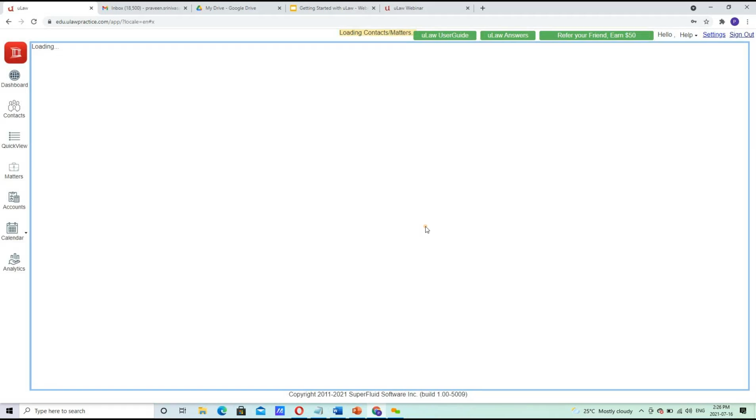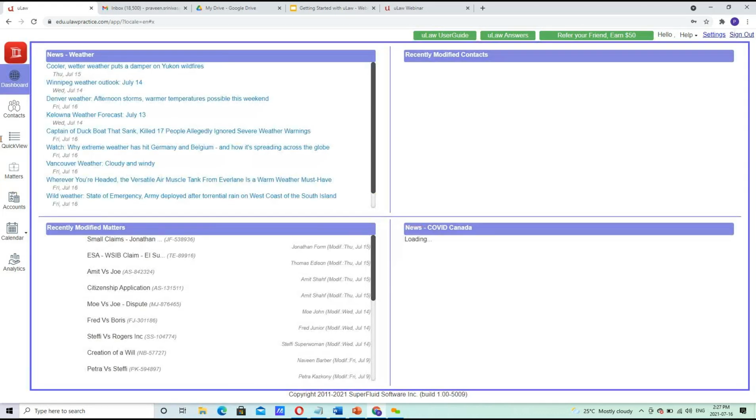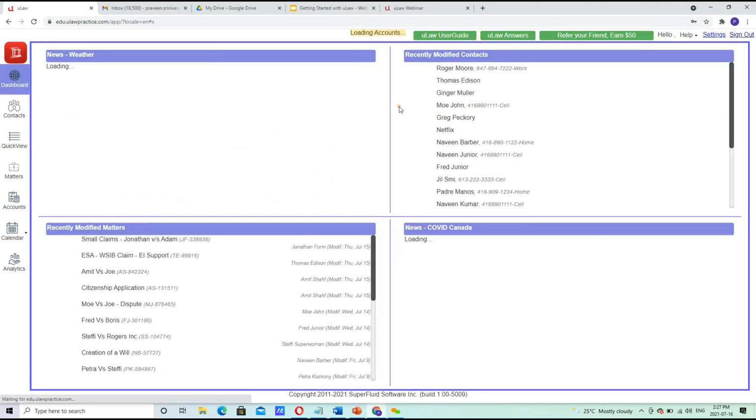So the next time that person logs in, and you can replicate this across other user roles for bookkeepers, accountants, co-workers. You can even get as granular as whether you allow them to generate reports and documents. Okay? And you notice as the assistant for Roger Moore, I've logged in.